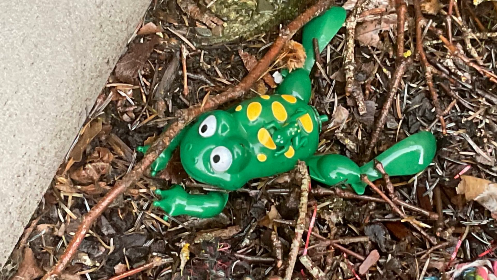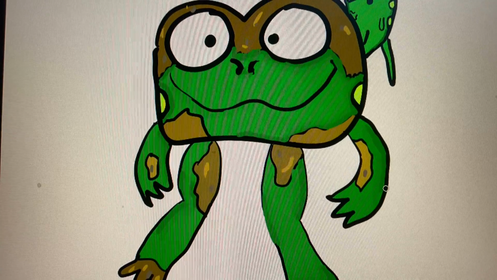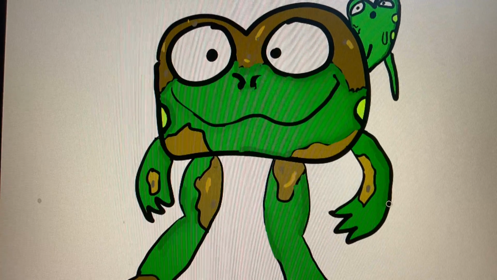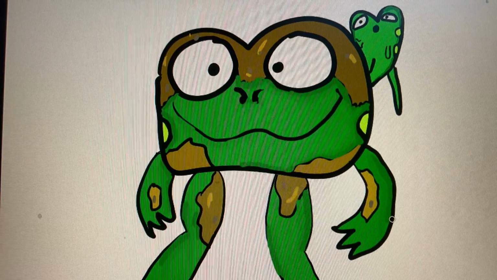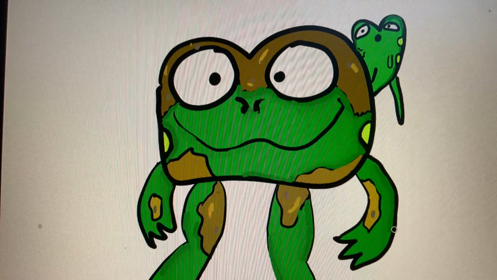There's also a lot of dirt on it, so what if I made a Pokemon that had rocks and mud on it, and as a pre-evolution was the baby, and the evolved version was the frog here, but with the baby on its back? Honestly, the frog, rock, ground idea is what I think I'm going to go with.